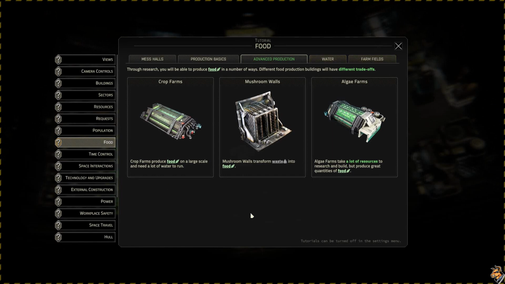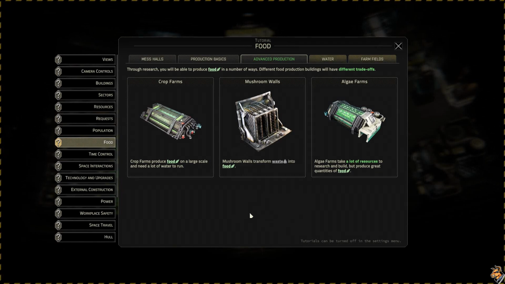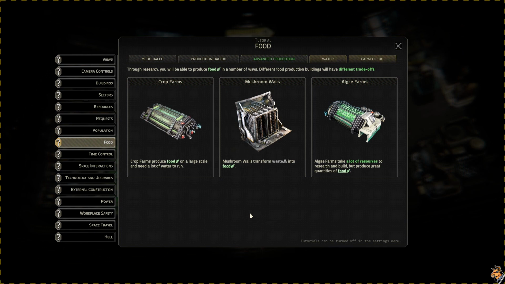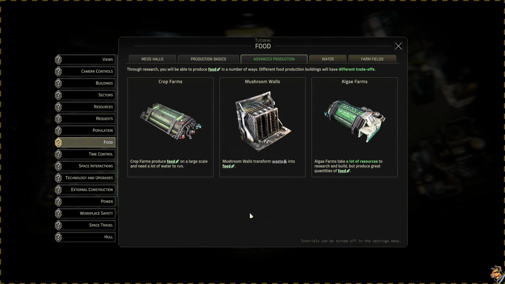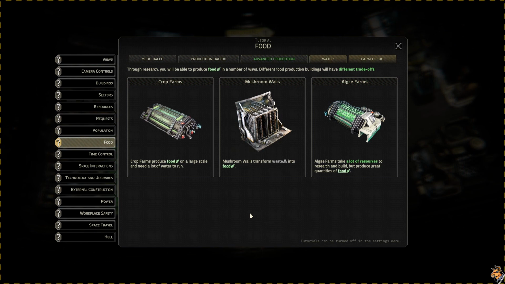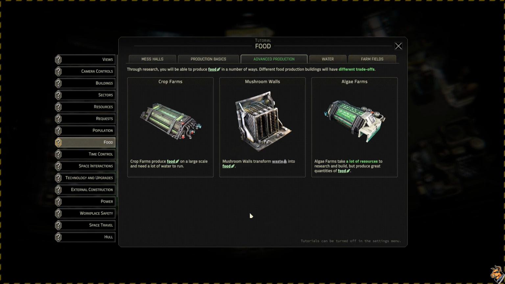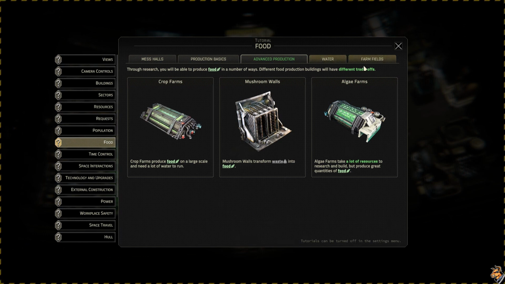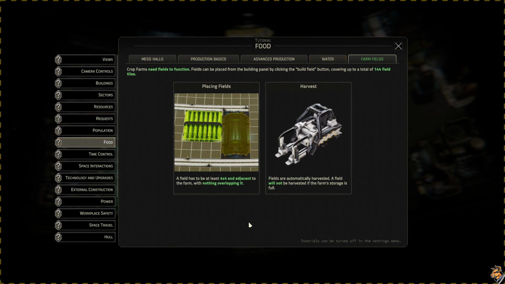Food tutorial. Advanced production. Through research, you will be able to produce food in a number of ways. Different food will have to. Crop farms produce food on a large scale but need water. Mushroom walls transform waste. Algae farms take a lot of resource to research and build, but will be. I see. Crops need fields to function.